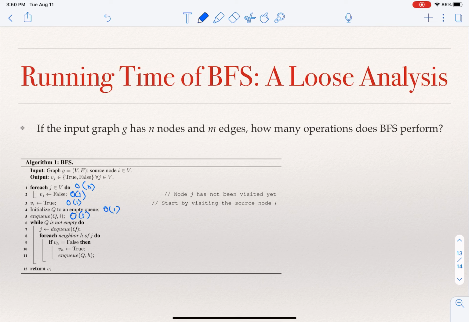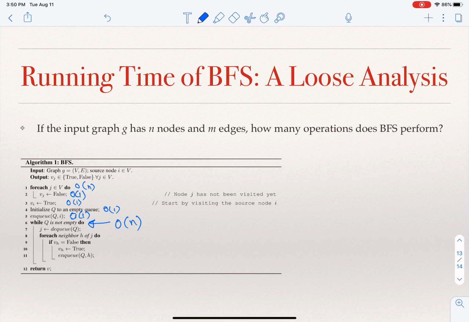And now we start with the loop on line 6. Now let's look at the loop on line 6. While the queue is not empty, of course, we have one node there at the beginning. But if we think about it, if the graph is connected, every node is going to be added to the queue and removed from the queue. So in the worst case, this performs on the order of n.